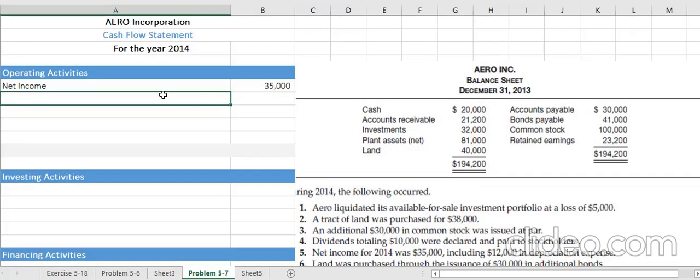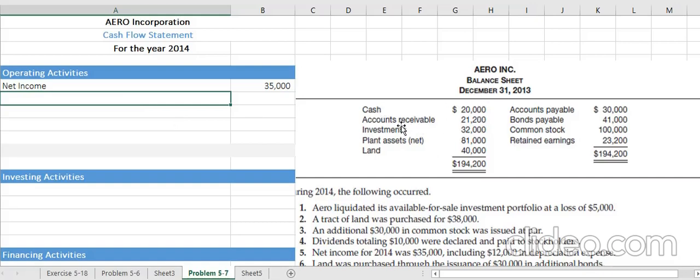Now we have to adjust this income for any changes in working capital and any non-cash expenses or gains and losses, like other adjustments. So first, changes in working capital, again current assets and current liabilities. In current assets we have cash, we do not use cash, you know the reason.